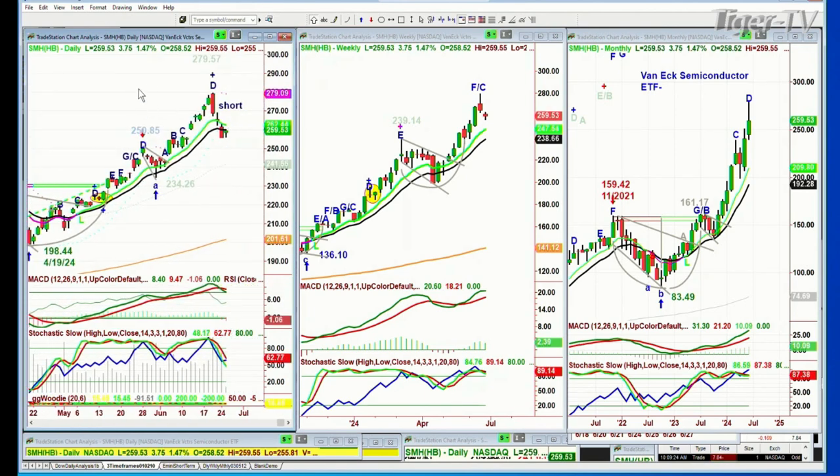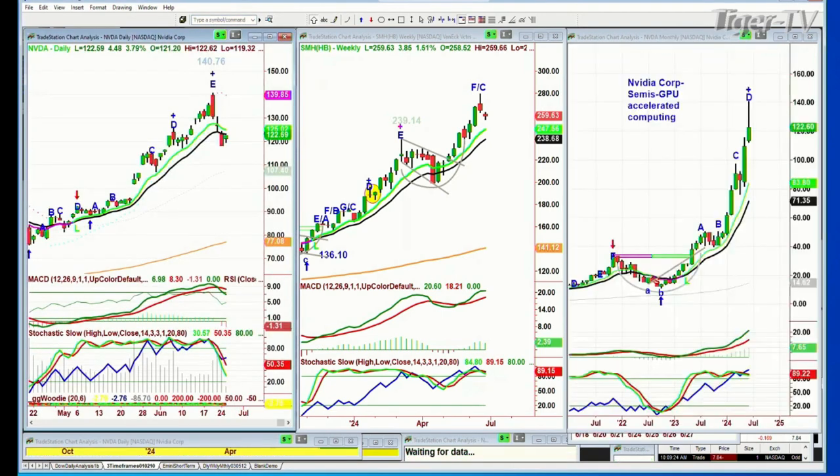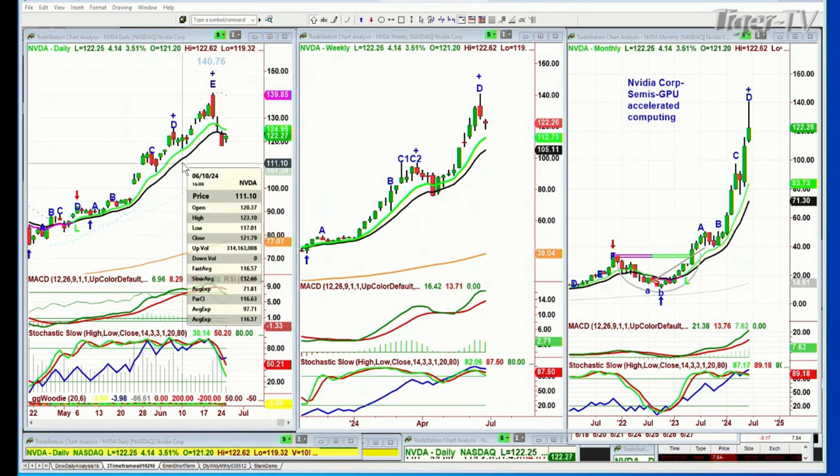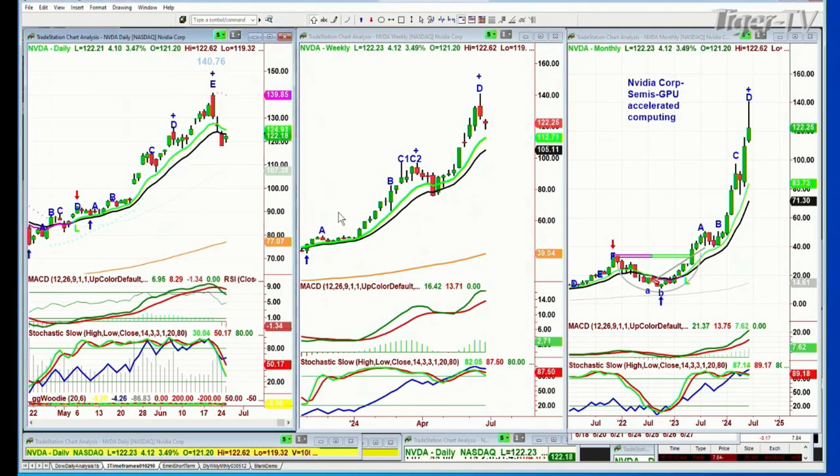From 279.57 to today's low in the 255s — that is the biggest pullback the SMHs and semiconductors have had since April, which was a very big decline. If you're looking at NVIDIA, NVIDIA is up 4.27 at 122.38. Look at the speed with which it's changing — 122.53, 122.55, 122.57, 122.60. That kind of speed gives you the sense of hysteria, a desperateness. You've got to watch very closely because if at any point in the next three or four days NVIDIA is trading under the low of the 10th of June at 117.01, that's five points lower — if it tags it just once, that's an NVIDIA pause. At this particular moment it's just a little hiccup.